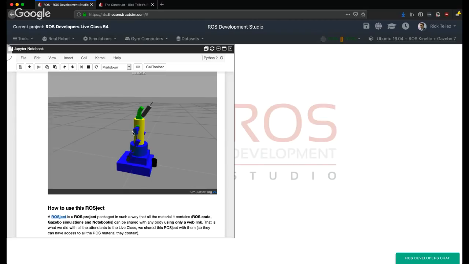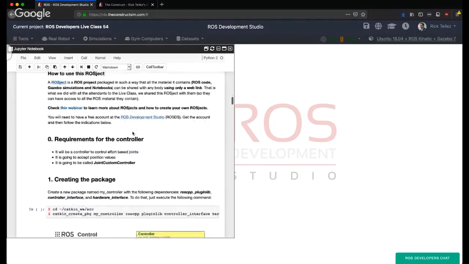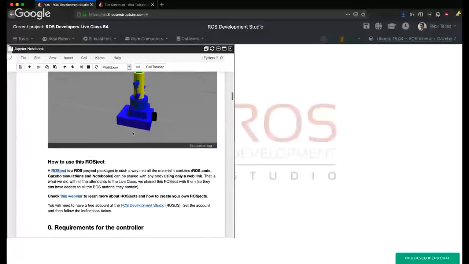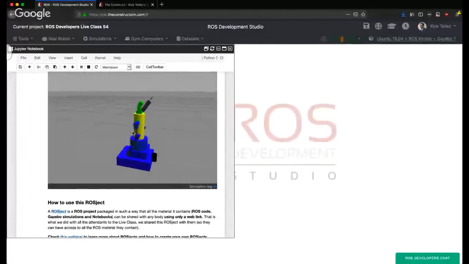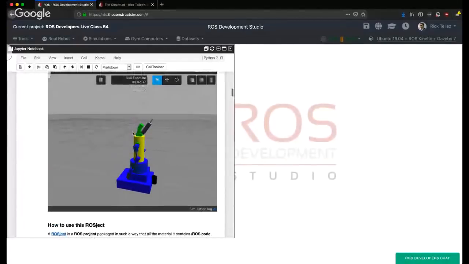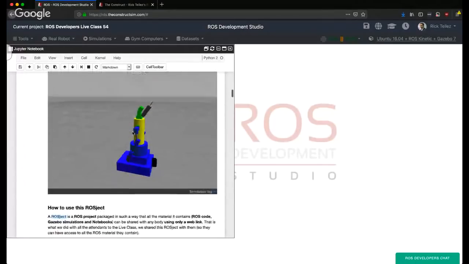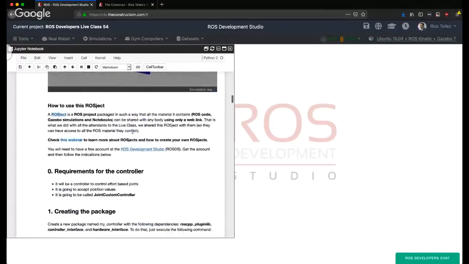So that's the control of the joint, and that's the purpose of the controller. Okay, so here what we are going to do, the most typical type of controller for a joint is a PID controller. Yes, and that's the one that we used in the previous class. In this case, you may want a different type of controller, for example, a neural network-based ROS controller for the joint. Then how can you implement this?